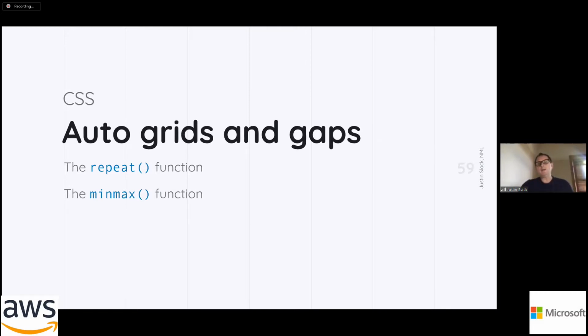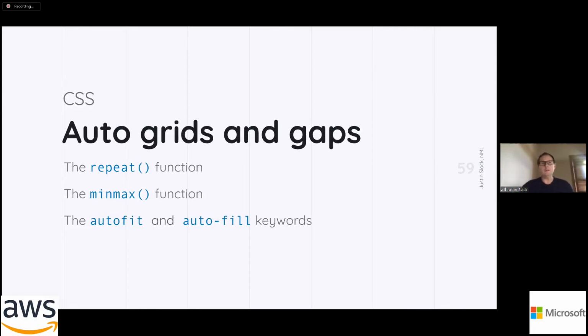We also have minmax, so we can say you may not be smaller than this, but you may not be bigger than another value. And we can, again, mix things up here. So you could say, don't make this smaller than 200 pixels, but don't make it bigger than 600, and your content will obey those rules. And then we have auto-fit and auto-fill properties. Auto-fill fills the row with as many columns as it can fit, while auto-fit fits the currently available columns into a space by expanding them so they take up any available space. Okay, so slightly different and they have different use cases.